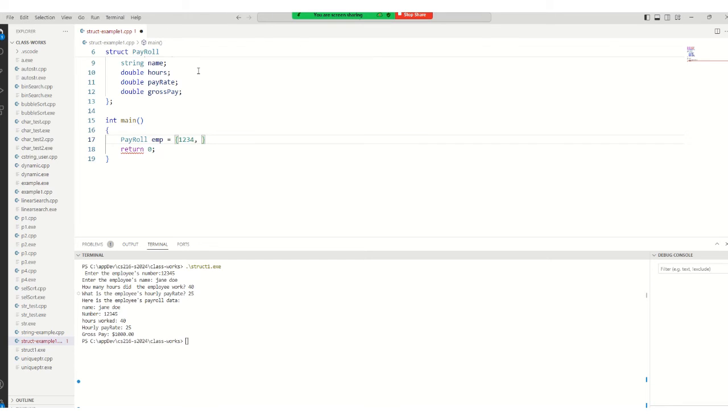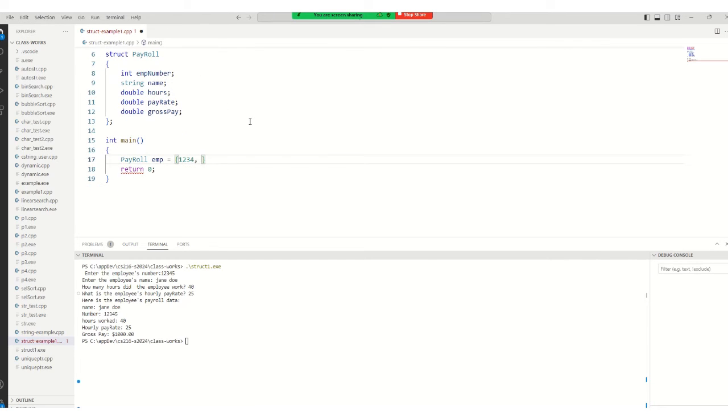Name as Jane, let us say. Then we can do the hours, 40 hours. You can do the pay rate, $25. Then you can use the gross pay. You don't know the gross pay, so you can just set it to be zero for the time being.